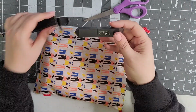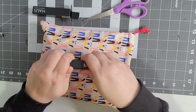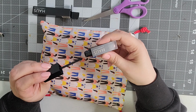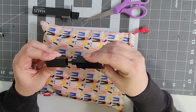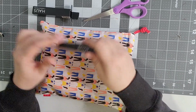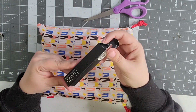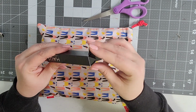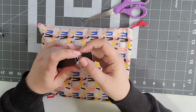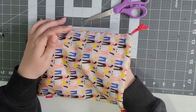Okay. This says House Laboratories. It looks like a mascara, but it says it's glitter. And I have got my lashes done, so I don't need this. Don't need it. Whoops, I put this in upside down. Let's try that again. There we go. So I can find somebody to give that a new home to.